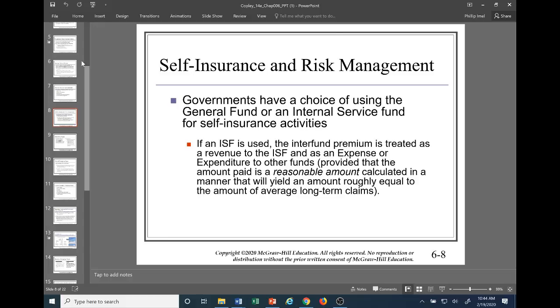Same thing. Remember when we were talking about governmental funds, how if say the general fund paid a bill in advance, say $2,000, that really belonged to an enterprise fund, they billed them. Same thing, that's what they're talking about, interfund premium being treated as a revenue to the internal service fund because they're receiving it, remember, and then an expense or an expenditure for the general fund or whatever fund is incurring the expense or expenditure. Makes sense? So same thing, that's what that means. Interfund premiums are treated the same as interfund billings and such from governmental funds.